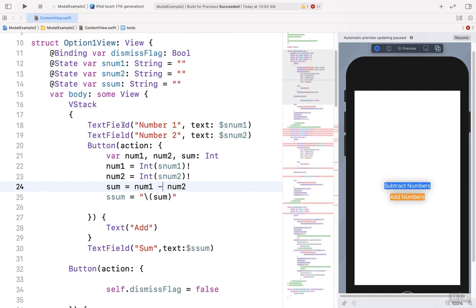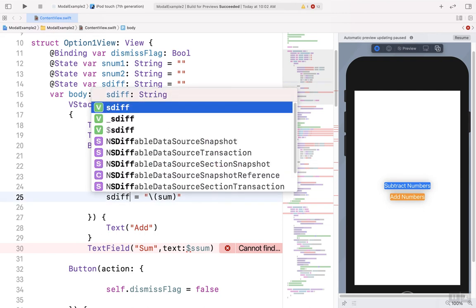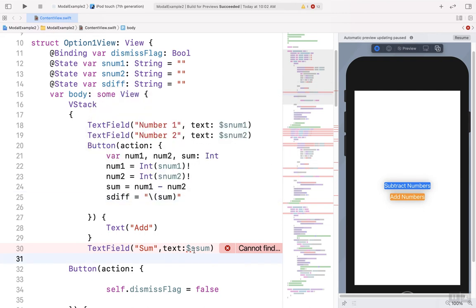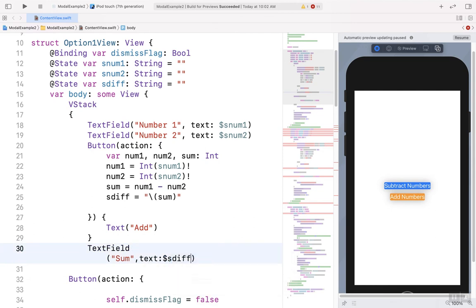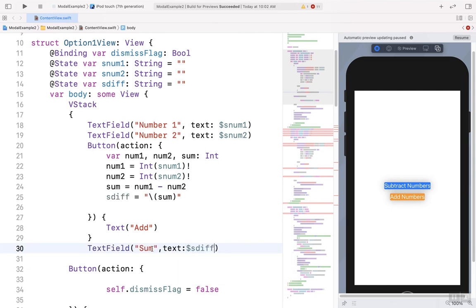Now, I could leave it as S sum, and there'd be nothing wrong with that, but that makes it very difficult later on when somebody comes in and is trying to figure out what in the world you're doing. And text field, difference. And then this one will be subtract.